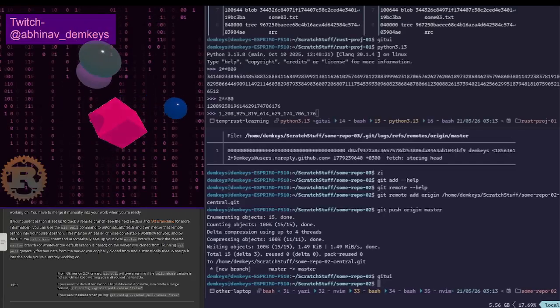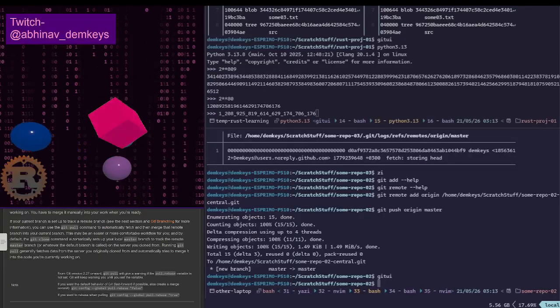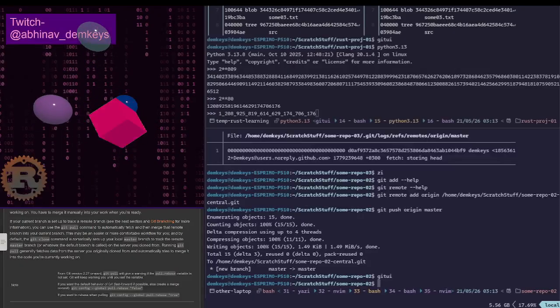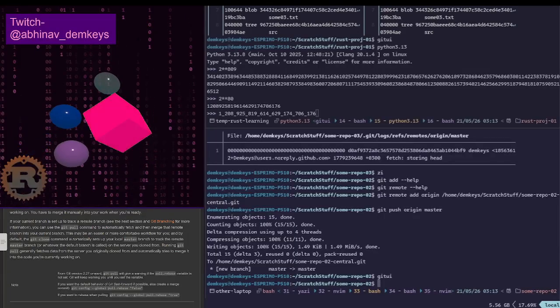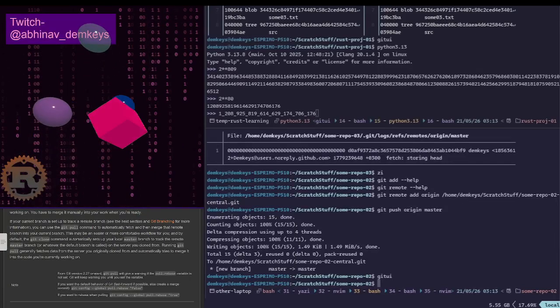Oh, okay. So a couple of things, right? One, I wanted to learn about bare repos and understand the concept of bare repos, how they work, how they are meant to be used, and stuff like that. I have a very basic understanding of bare repos, and that's just to say that it contains the Git repo itself.